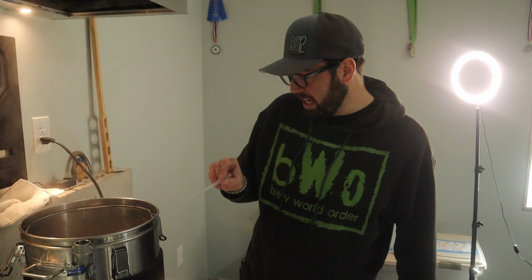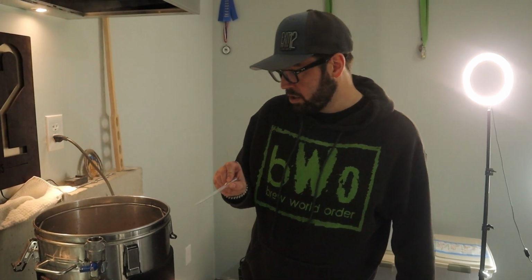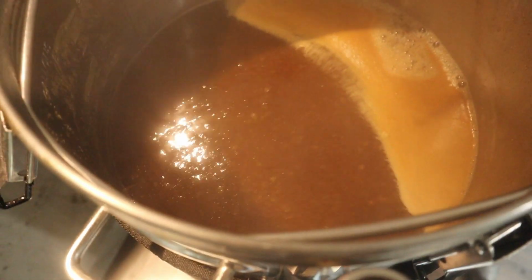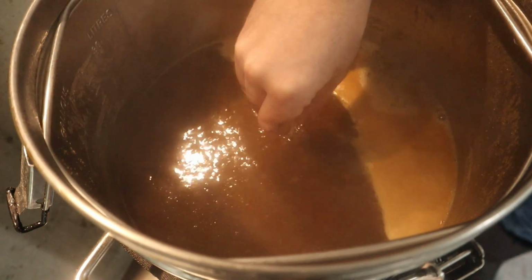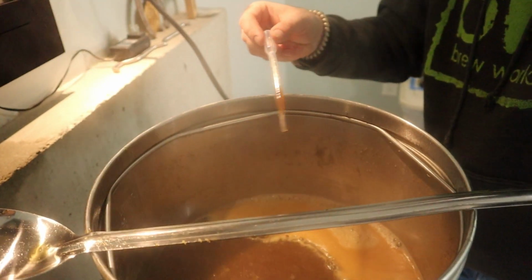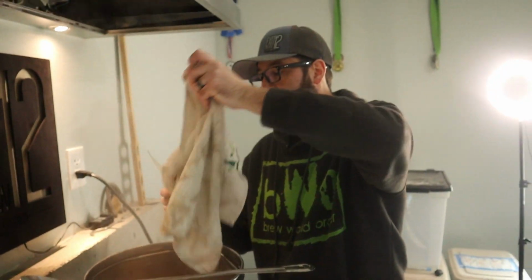All right, after the end of a 60 minute boil, the OG we were looking at was about 0.75, and we're shooting for like 0.84, 0.85, so we decided to extend the boil by a half hour. We would rather get alcohol than yield. Right now, the yield is sitting at just under 24 liters. So we're not really losing a ton, but it'll be interesting to see what ends up going into the fermenter. I'm gonna take a sample, we're gonna cool it down and just see where we're at.